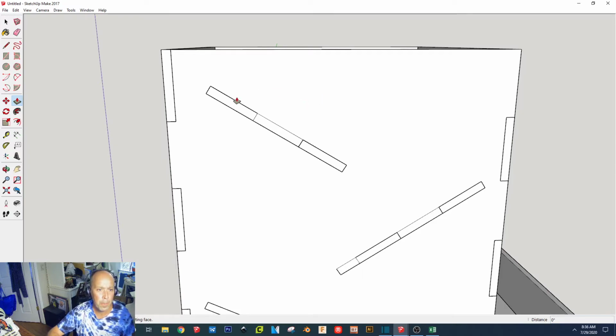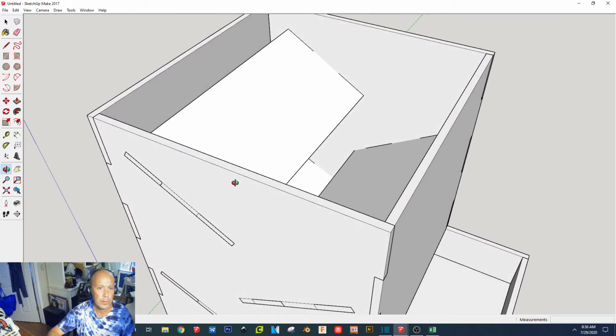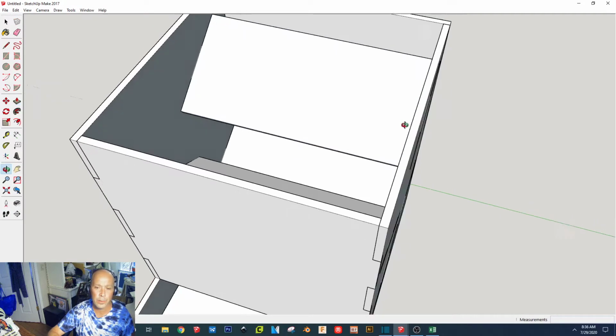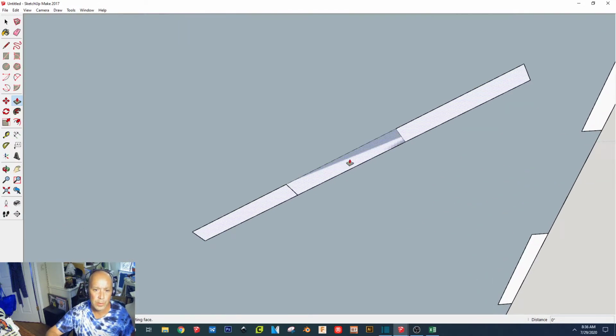So let's see. I need to remove, blanking on here. Do I need to, it's getting confused.